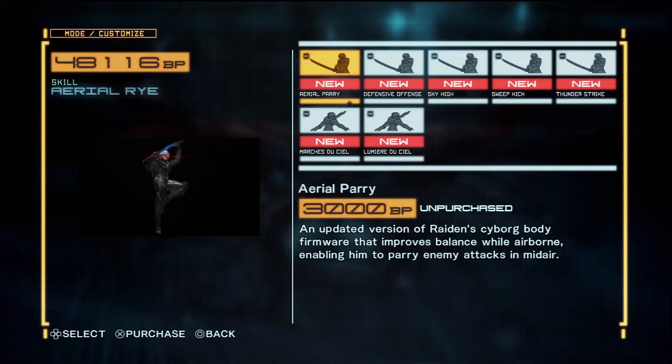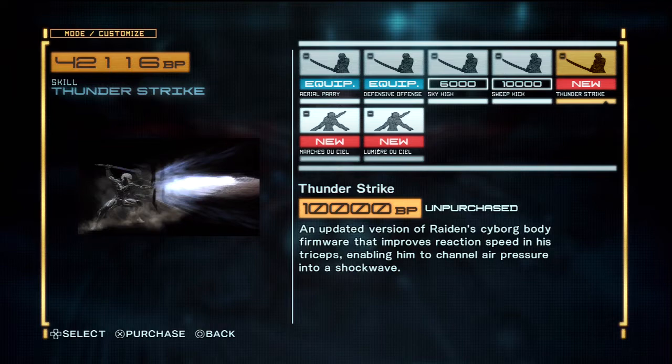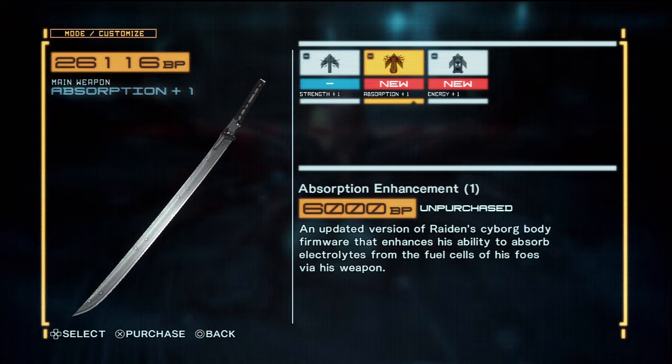One that I do recommend is the aerial parry, because that's always good, and the defense offense. It's kind of like a swift dodge kind of thing. Then I will upgrade the patch strength on this one. And I actually use this one a lot too, so I'm going to upgrade the strength on that one.